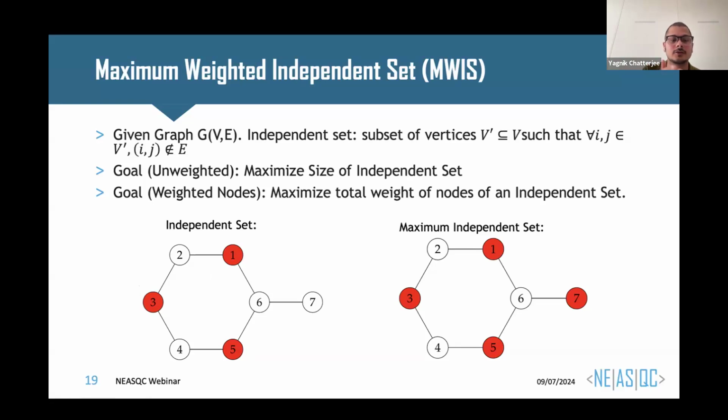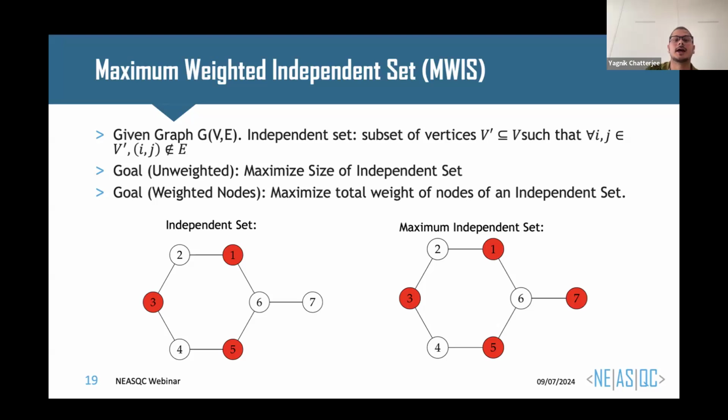So 1, 3, and 5 is an independent set. And by extension, we can see that 1, 3, 5, and 7 is the maximum independent set, the maximum size of the independent set for this problem. So the maximum independent set maximizes the size of the independent set.